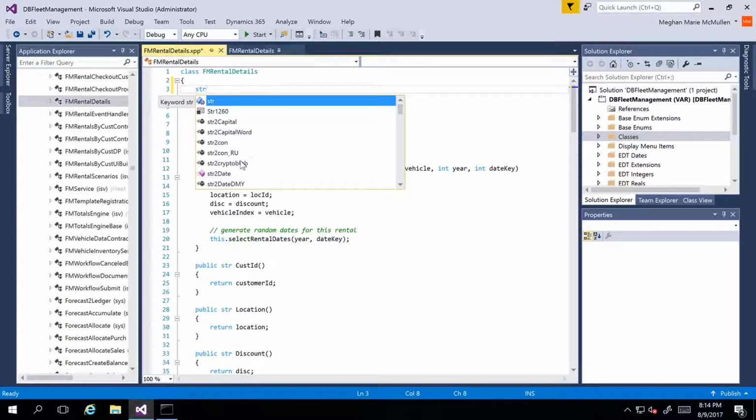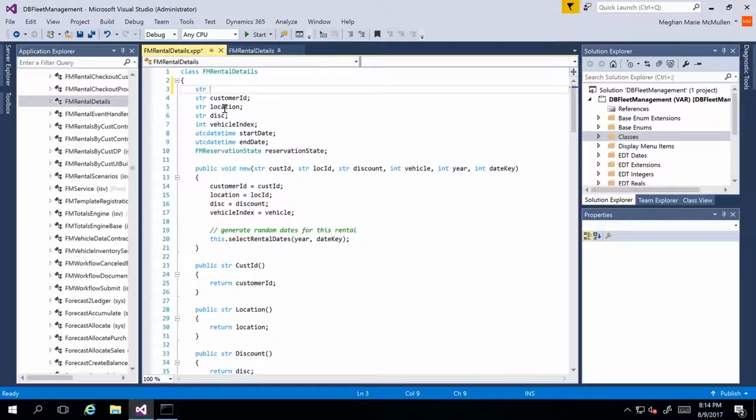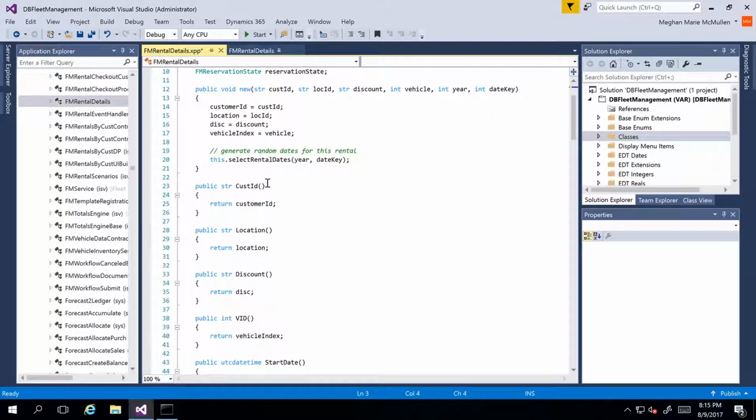So IntelliSense is basically guessing what we're going to be typing. And so yes, I want to use the string. So I'll press enter and then continue on, and I might use something like customer account, and then add a semicolon at the end of that. I'm just going to delete this line of code since we really don't want to add it. We can scroll down here and see, once we start adding methods, so I'll add a line down below this as well, or above it, just to show you.